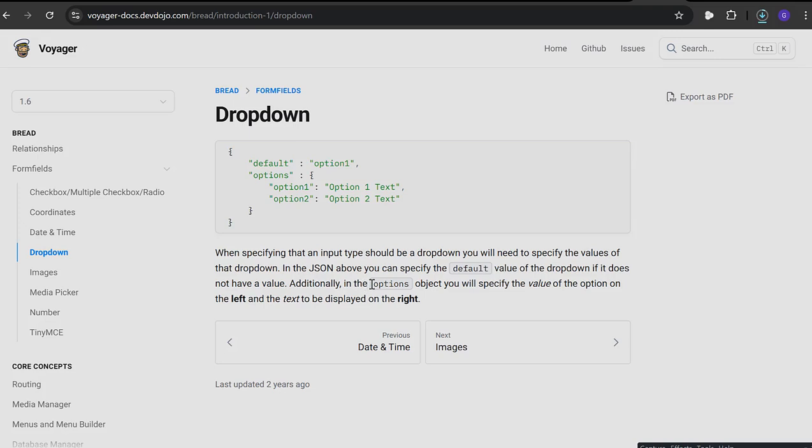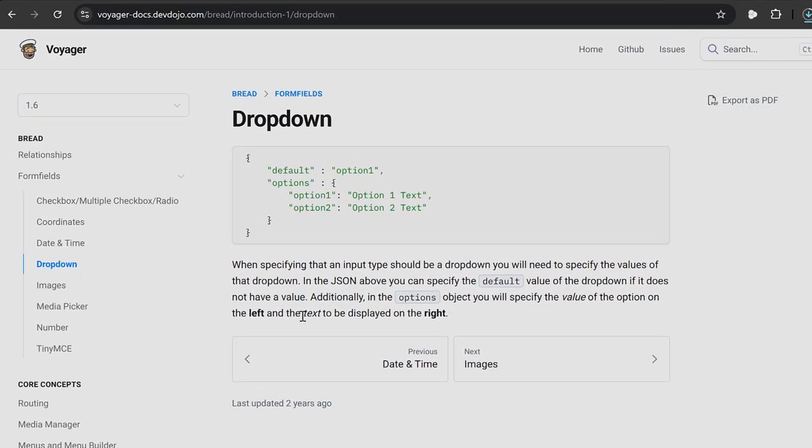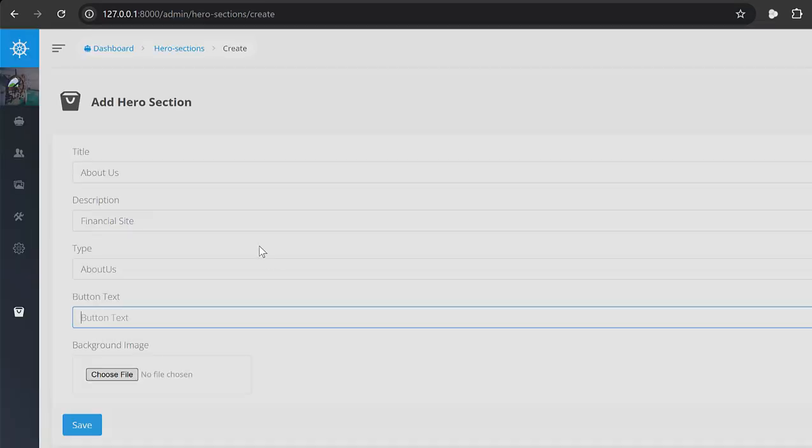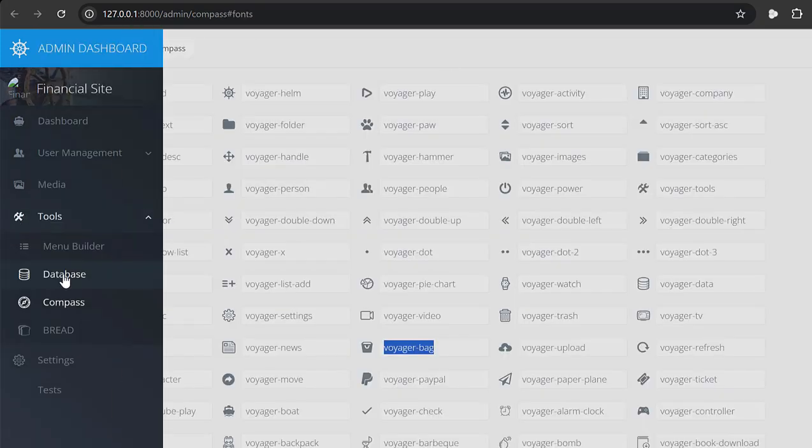Additionally, in the options object, you can specify the value of the option on the left, and the text will be displayed on the right. So we can copy this and now go back to our BREAD section.